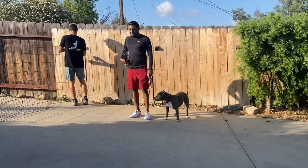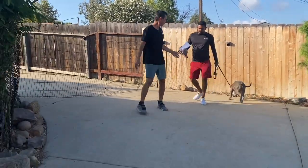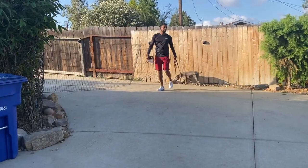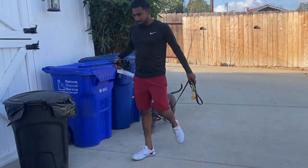This guy's gone to many different trainers. None of the trainers have got this dog with other dogs, right? It's been a lot of obedience. The dog has really good obedience, but it's all obedience. No one has got this dog with other dogs, and that's what we're going to do today. That's what you're going to watch.